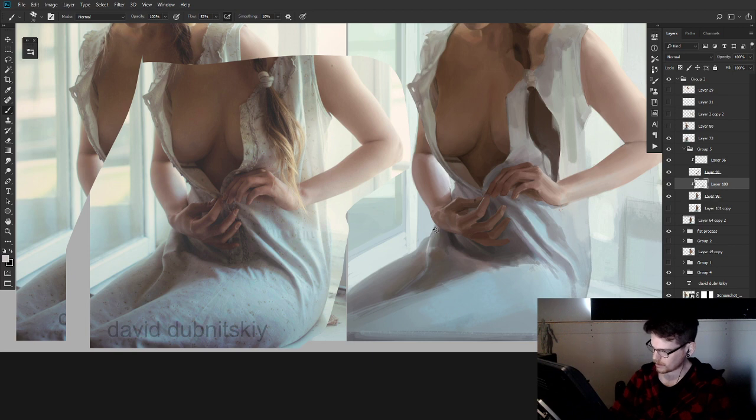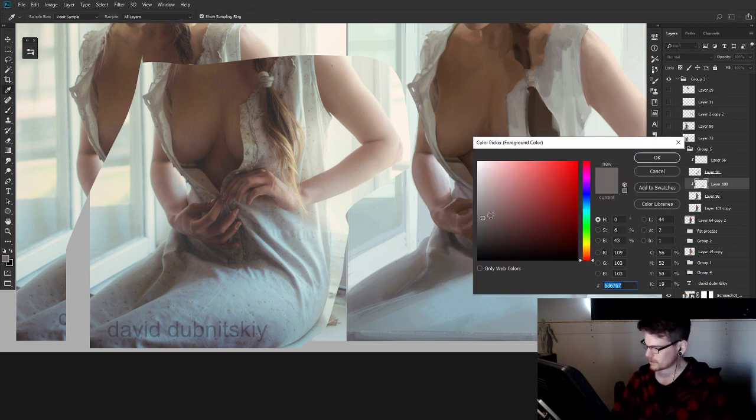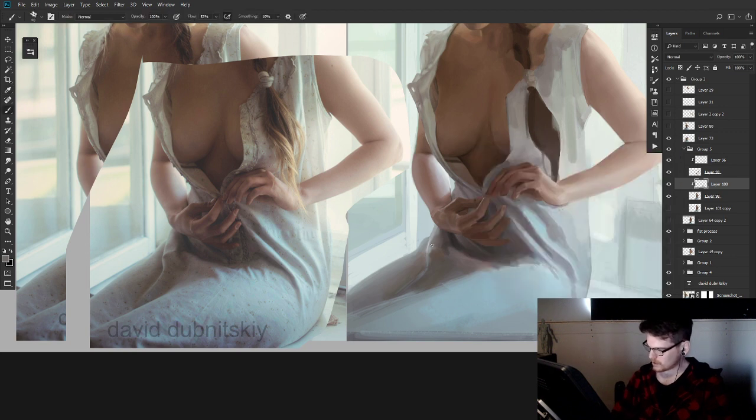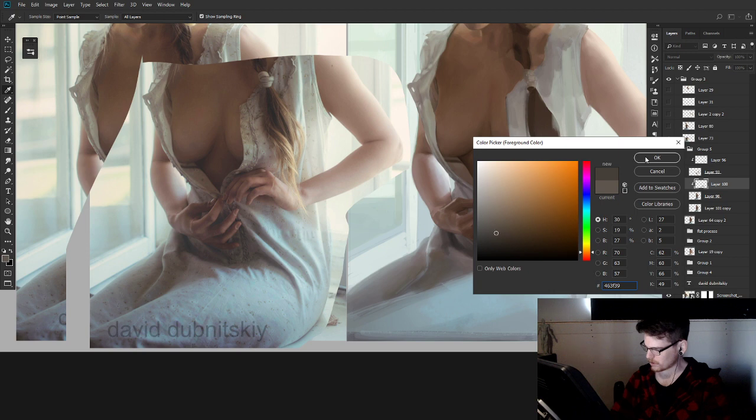Some pink. Let's grab that. A little bit darker here in the gray.